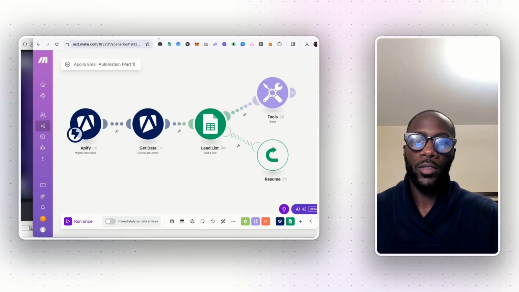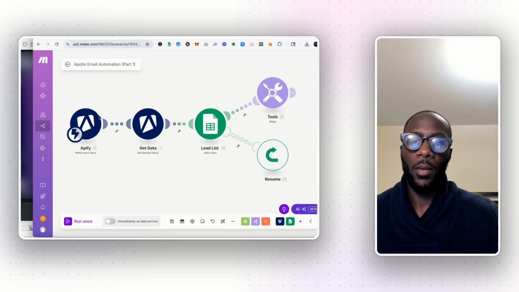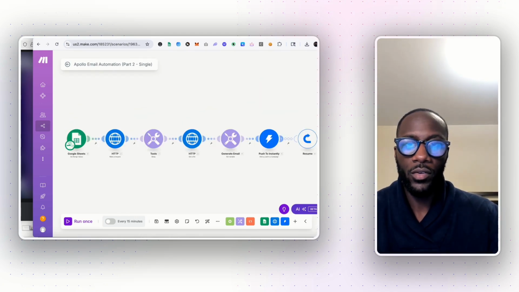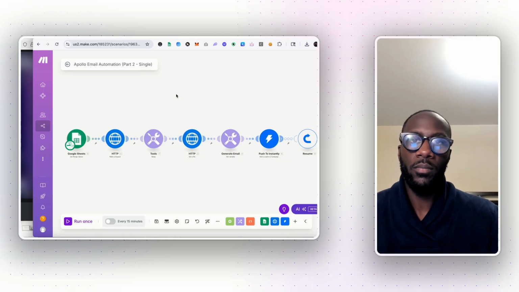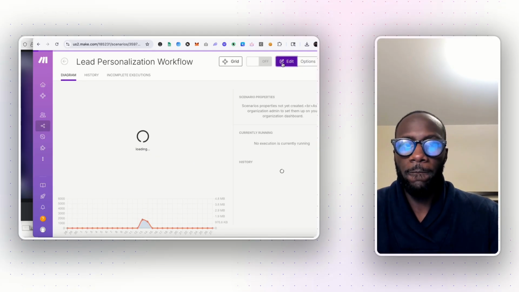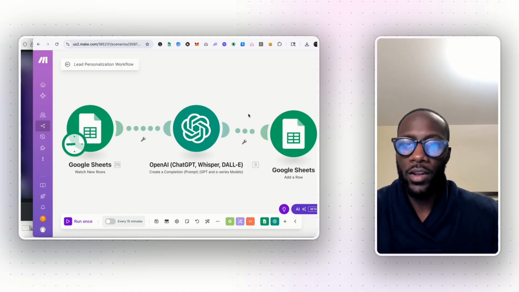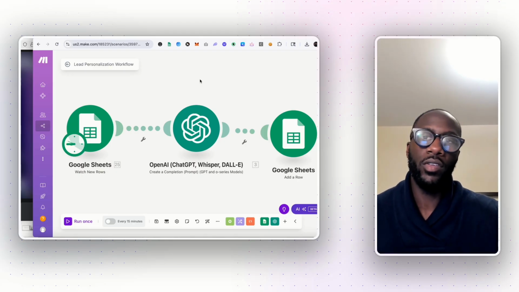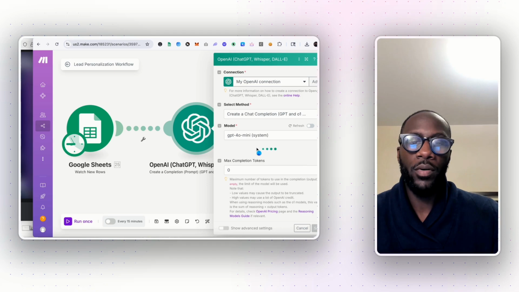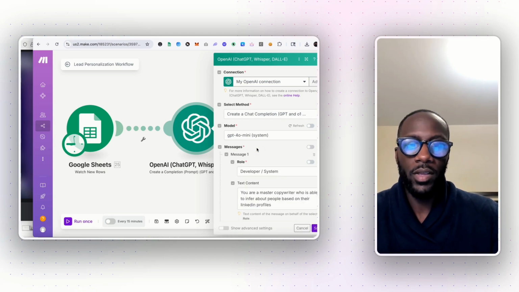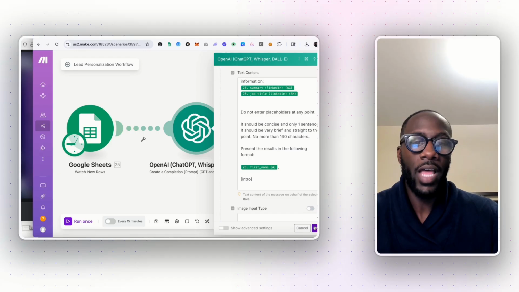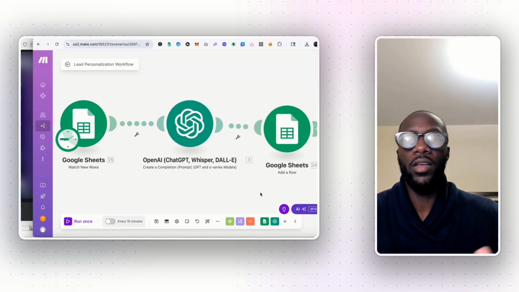Each step in this, from the leads coming from Apollo through Apify onto the sheet, to the emails being verified through Reoon, to if you wanted to create a step where you have a customized or personalized first liner for your email. I didn't include it in the example I showed here, but you can actually have a step where after you've enriched the lead information, you can input a prompt to something like ChatGPT, and you can create a personalized first liner for the leads that you're sending messages to.